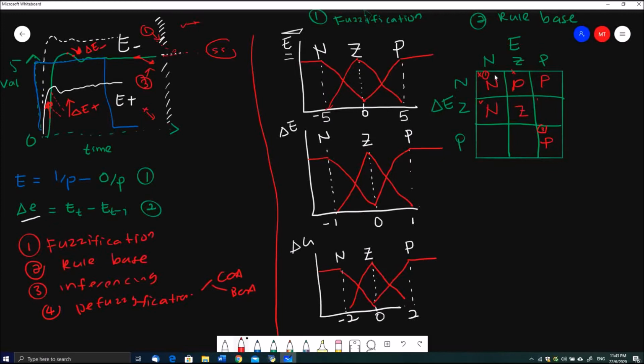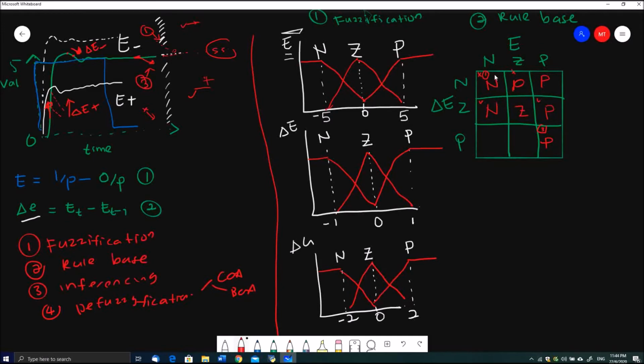The next cell: error is positive, we are here, then delta error is 0, just a straight line. In order to go to the steady state, we must give more positive value so that it will go to the steady state condition. Okay, move on to the next part.